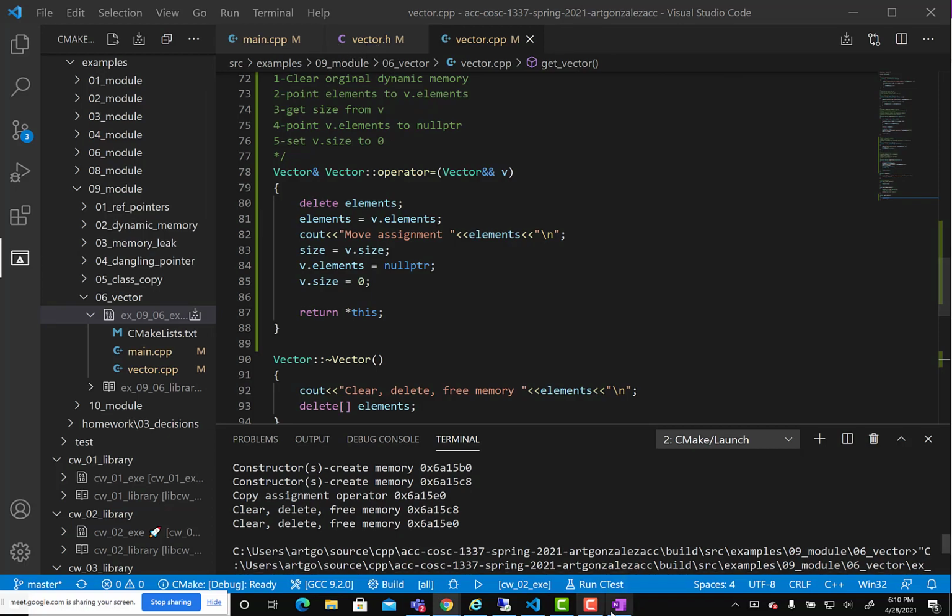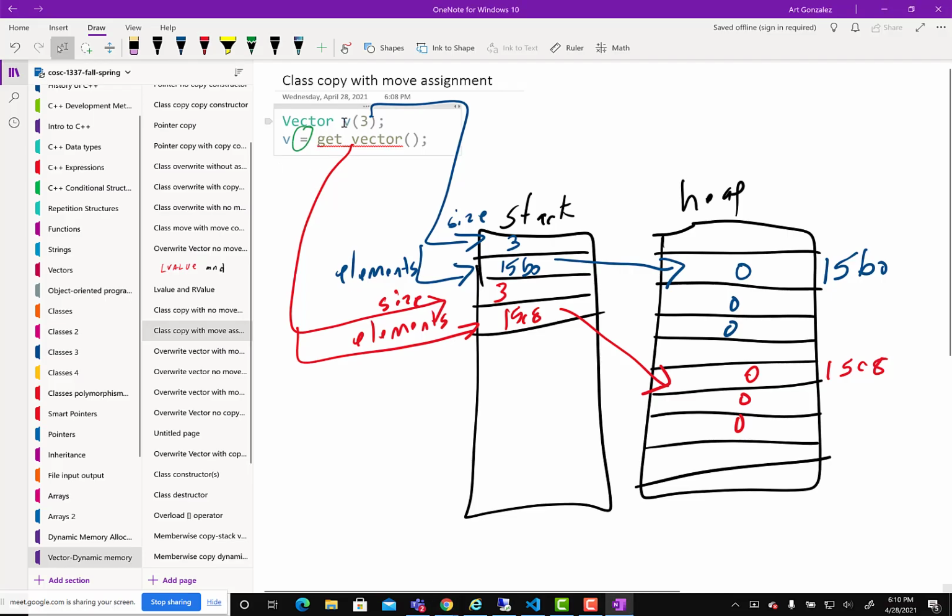Let's look at our code. Blue, right? Because we are overriding v. So this one we delete. So this memory is available to use by our program.